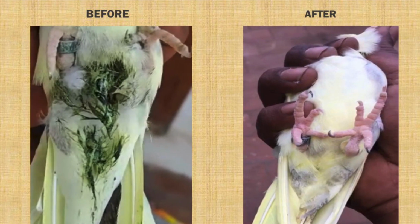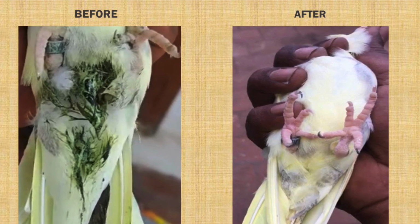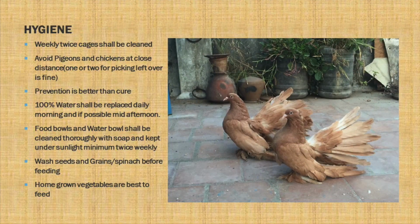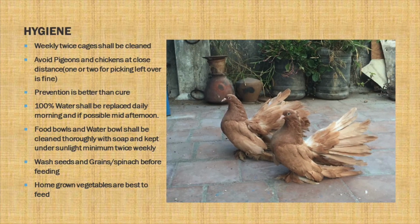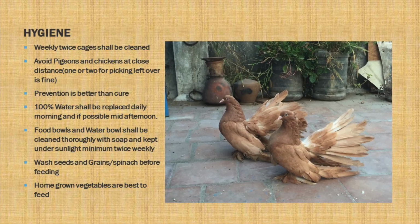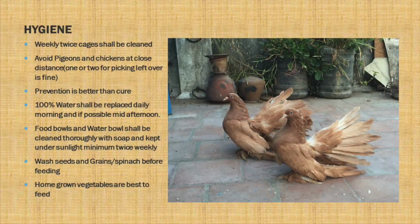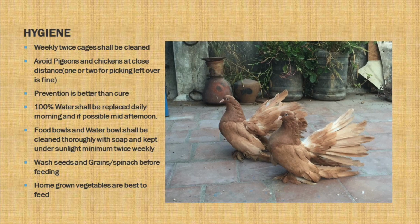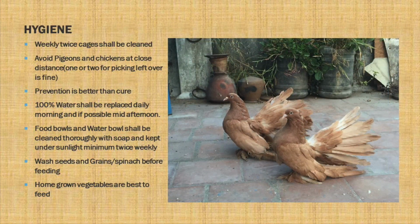So, in today's video, we are going to analyze in detail the bacterial infection on cockatiels. Before we get into the bacterial infection and its cure, we would like to share some of the hygiene requirements which could completely avoid such bacterial infection on cockatiels. Let's look into the bullet points.